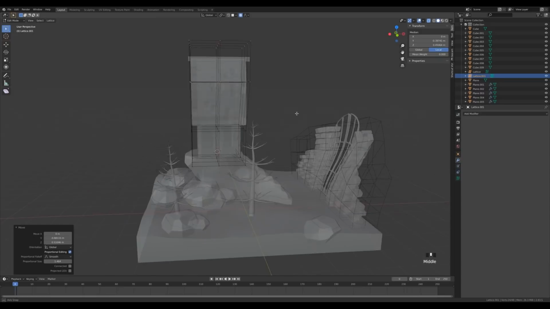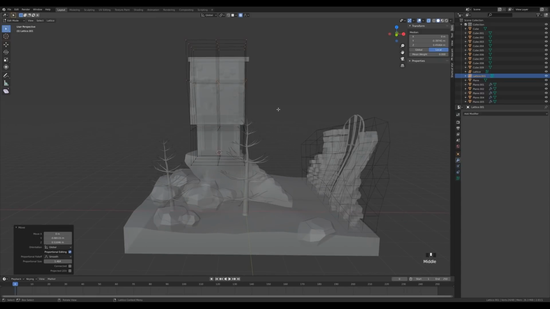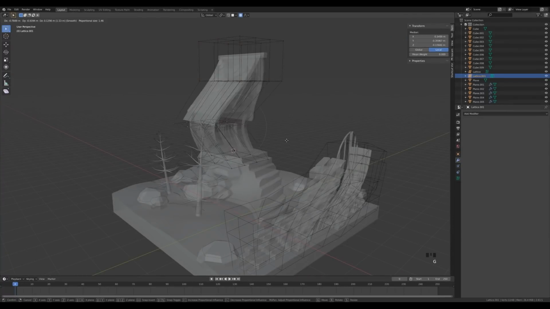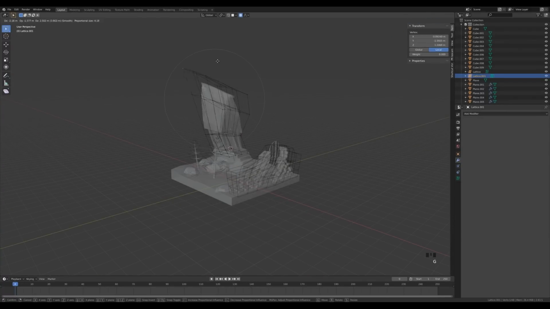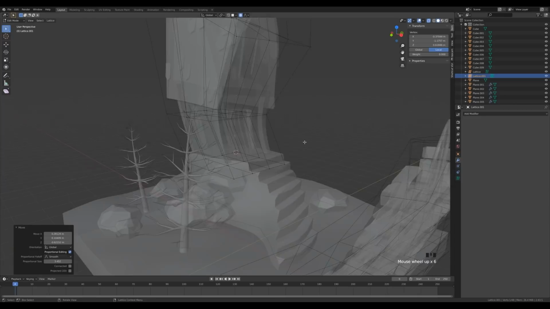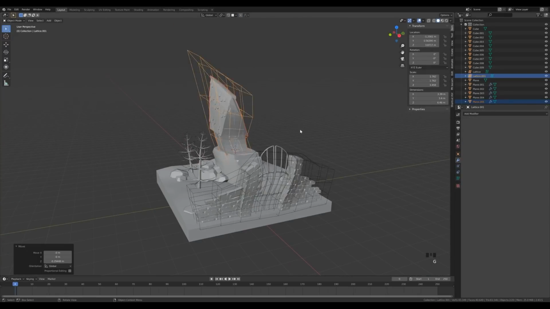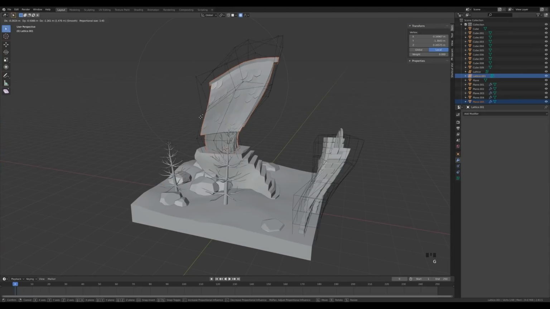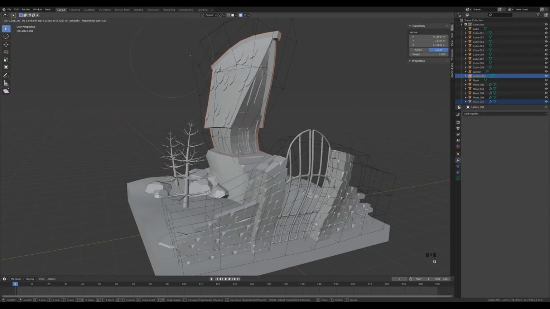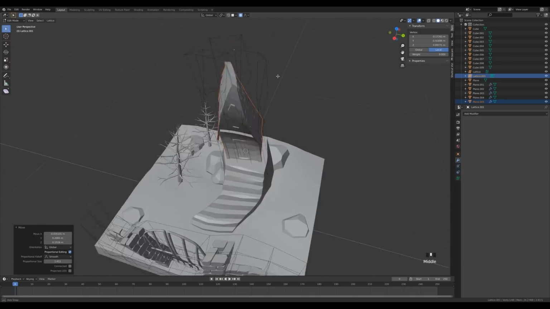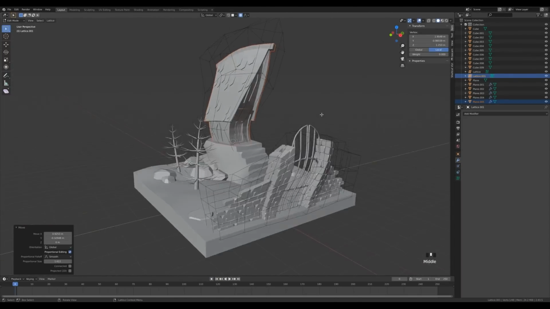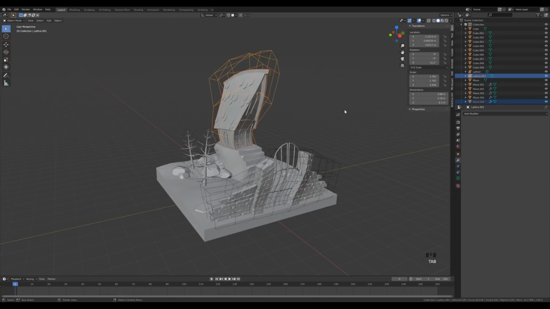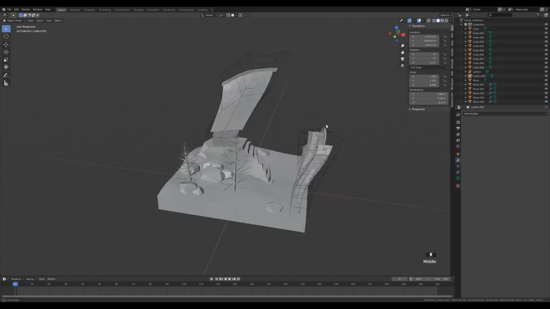So be something like this and a little bit towards the front, I guess. Okay, so that's for the lattice modifier so far.